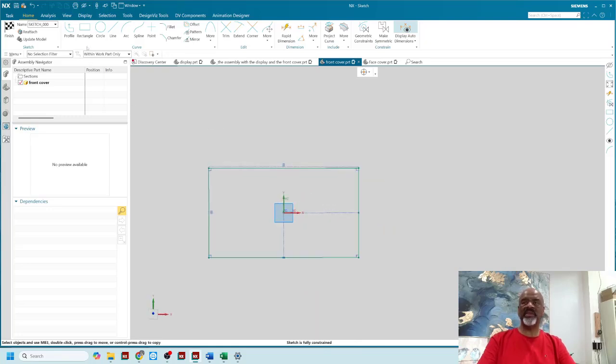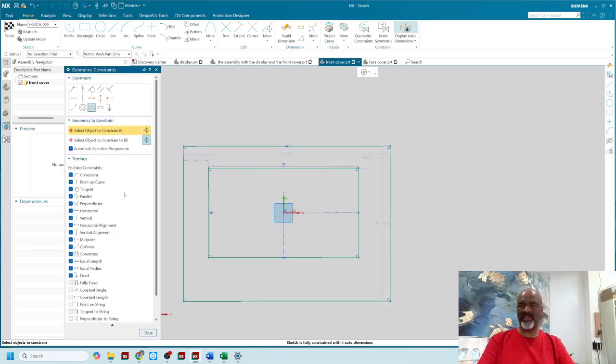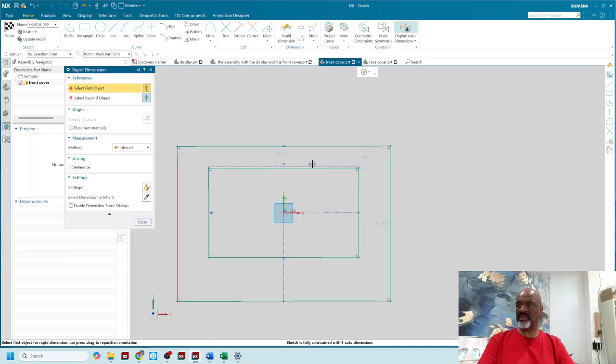And then I'm going to give you another rectangle. This is not going to be a centered rectangle. This is going to be a rectangle that looks like this. I'm going to center it in the X direction, the midpoint. So there's that and that. But the other dimensions I'm going to do with an actual dimension.